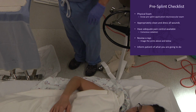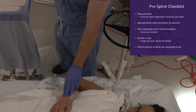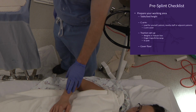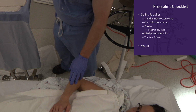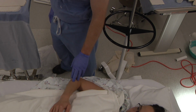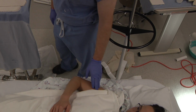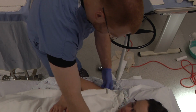We're going to be applying a long arm splint, typically in both bone forearm fractures, distal radius fractures where you need rotational control. As before, as we discussed, always make sure you have a neurovascular exam, you have all your adequate supplies, and you have reviewed your x-rays, evaluated for your deforming forces on the fracture fragments. And if you need a C-arm to evaluate your fracture, you have that readily available with lead for yourself or the patient. First thing that makes this simpler is if the patient is able, have them scoot to the side of the bed.